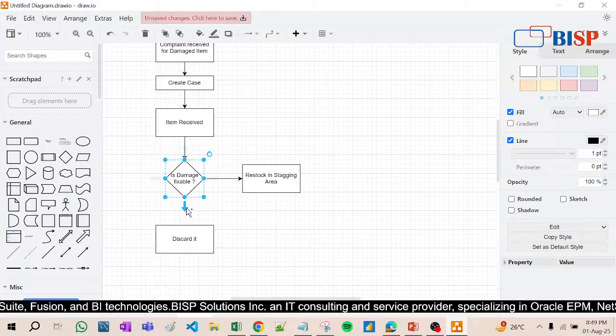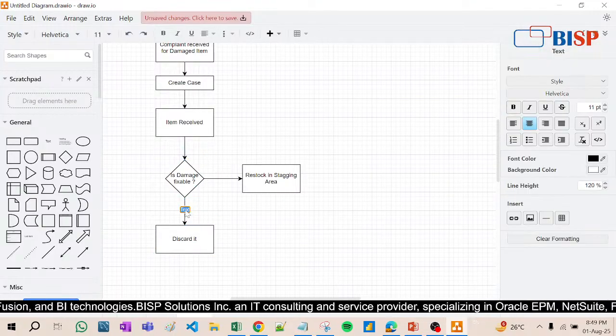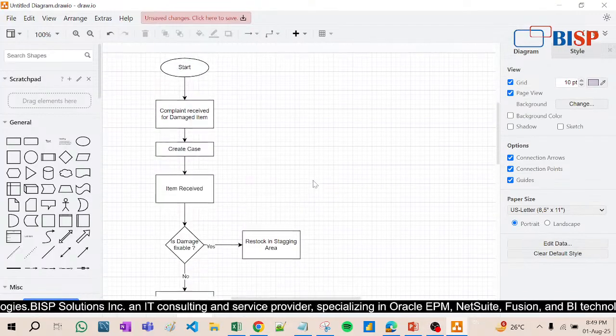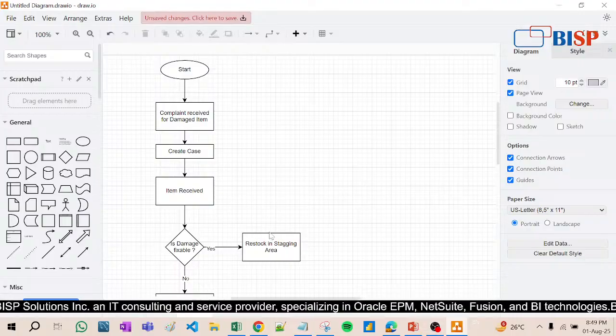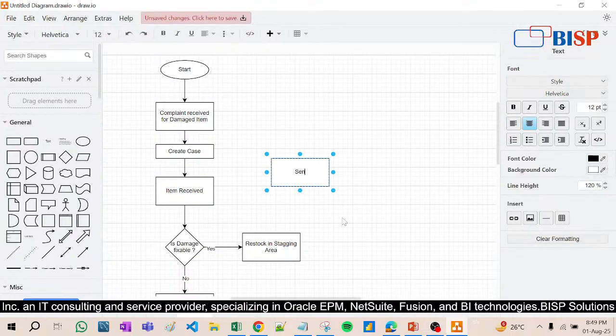It is a no, and it's a yes, right? Now restock it. After that, send a new item to the customer. Send a new fresh item to the customer, right?